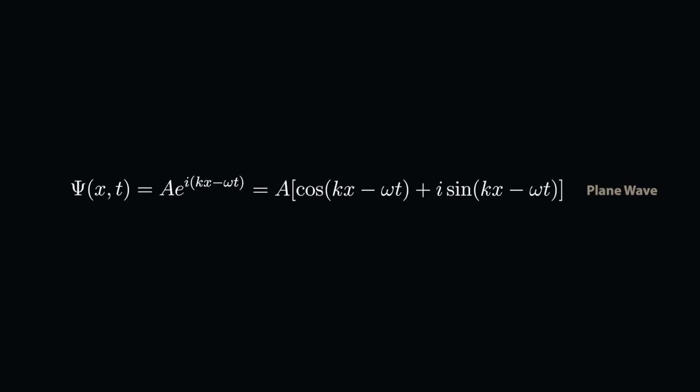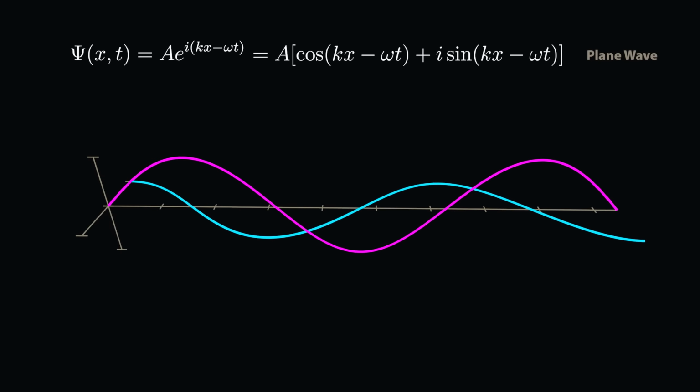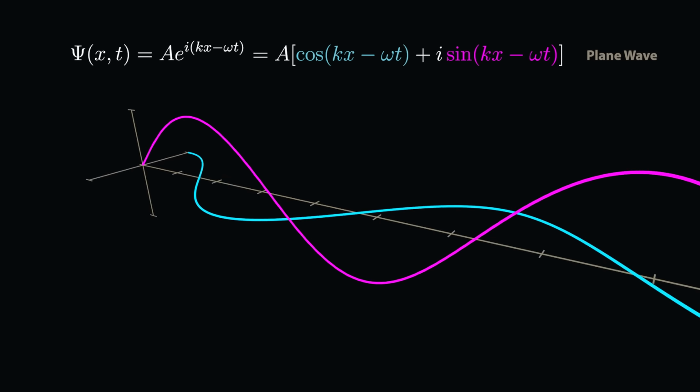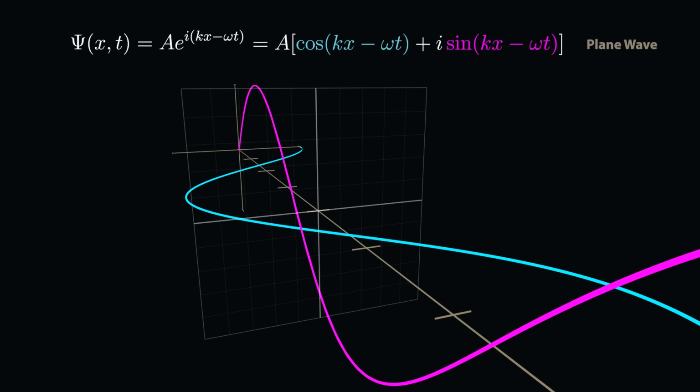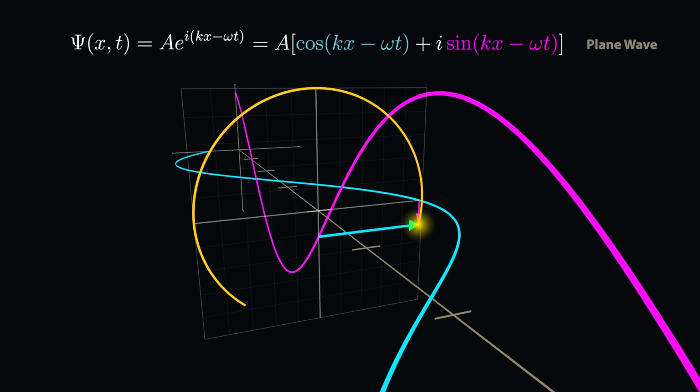We can get a broader sense for this behavior over space and time by considering a simple solution to Schrödinger's equation, known as a plane wave. This wave function is a complex exponential in terms of both position and time. Visually, this plane wave looks like a real cosine and imaginary sine, traveling to the right as time advances. Thinking of each point in our one-dimensional space as a little complex plane, the real cosine part of our wave moves left and right, and the imaginary sine part of our wave moves up and down. Taken together, these components form a complex number that moves around the unit circle as time advances, just as we saw numerically.